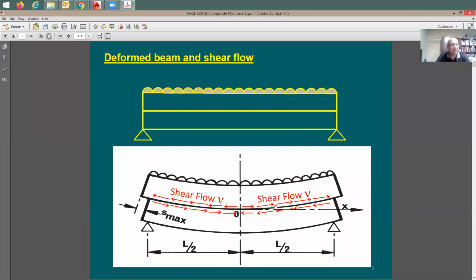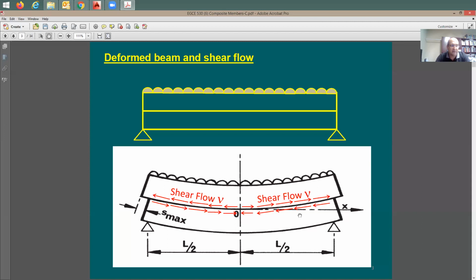This means that you have some shear flow here. This shear flow is going to be pushing this section of the beam, the top beam, is going to be pushing it outwards, while the bottom beam is going to be pushed inwards. And this is what we call here the shear flow. Shear flow is going to be equal to the total shear divided by the distance, which is L over 2. So again, shear flow units is going to be kip per foot or pound per foot if you like.